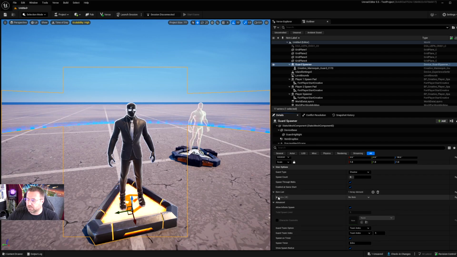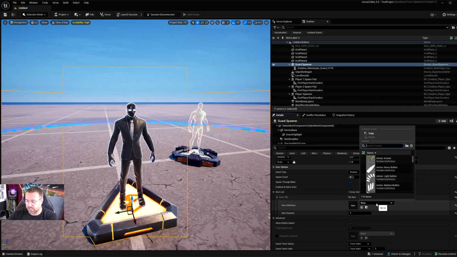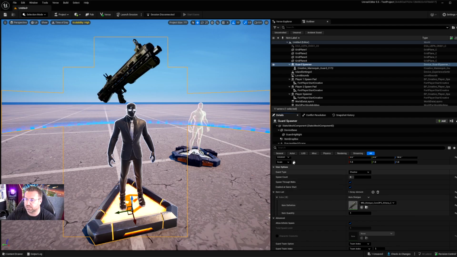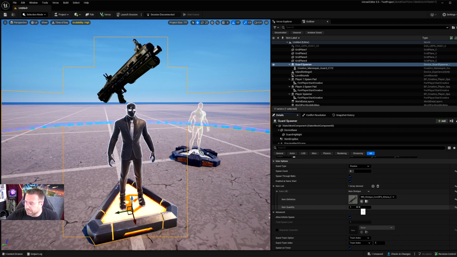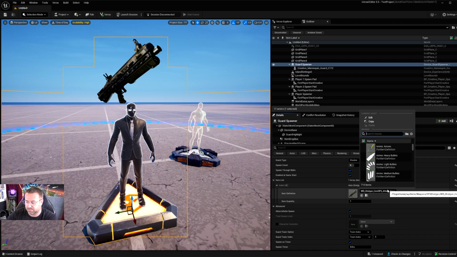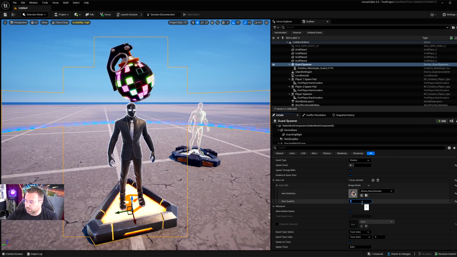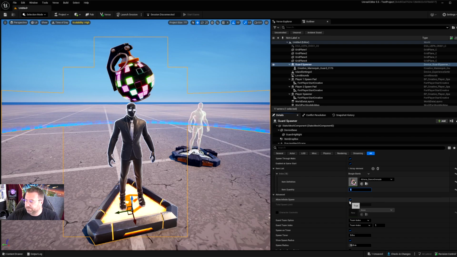Item list. What is that guard carrying? So we can assign a gun to him. So what we got? We got shotguns. Let's give him a shotgun. So now he's going to have a shotgun when he appears. That's the weapon that he carries. The item quantities. How many shotguns does he have? Now, one, I presume. But if you had, for instance, a grenade instead, let's have a boogie bomb, you might say, oh, he starts with 6 of those, so he can throw 6 of them before he runs out.